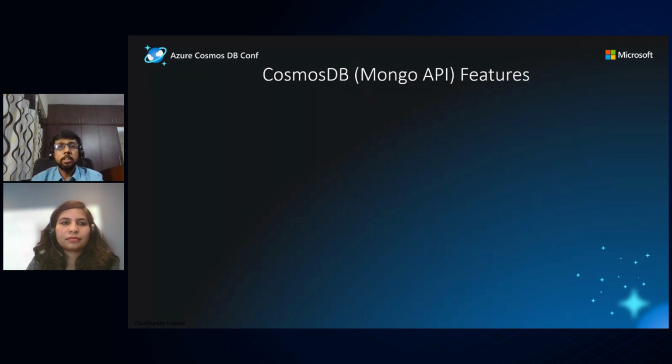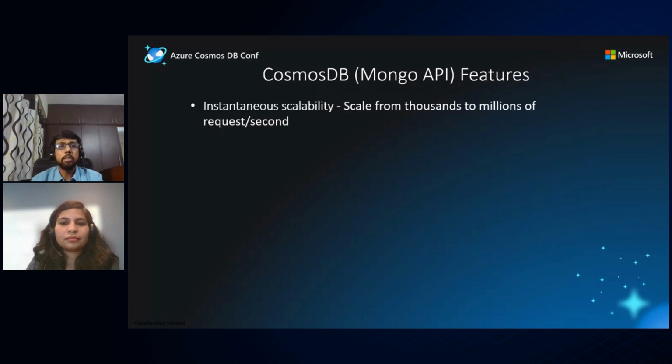Some of the other features which we thought through would be helpful for us when we made this decision is, of course, the scalability factor. Azure Cosmos DB is highly scalable, from thousands to millions of requests per second. When we say scalability, it is both from a storage and throughput perspective. Scalability may refer, for some use cases, to storage, and for some to the throughput that we get from a distributed database. In that aspect, Cosmos DB fits perfectly to our use case, where we could in a moment scale to all the thousands of requests that we get for our application.